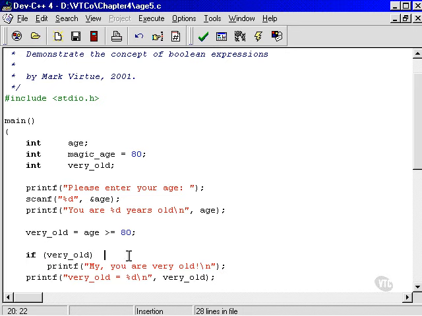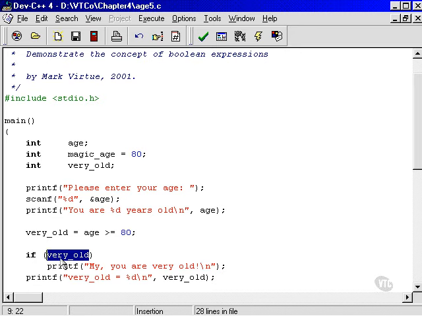So, if you get that, then I'd like to explain exactly what's going on here. Exactly what the C compiler does. When you see an if statement, the compiler evaluates the thing between the brackets. It must evaluate to some integer value. Now, if you have a relational operator, such as greater than or equal to, or equals or not equals or less than, you can guarantee that the result will be a 0 or a 1.